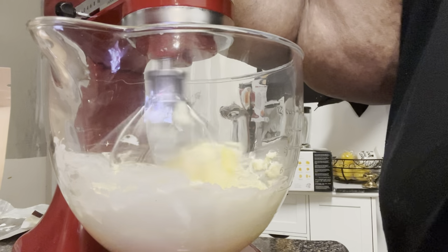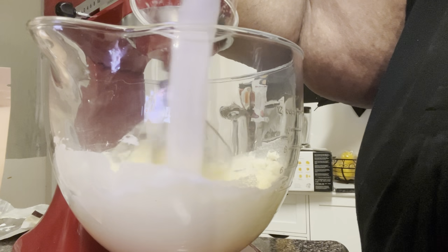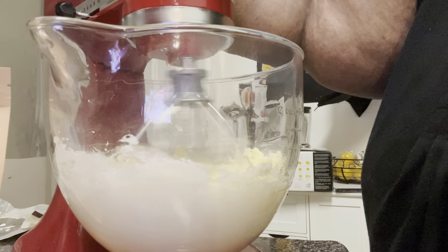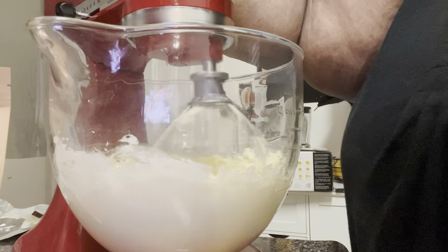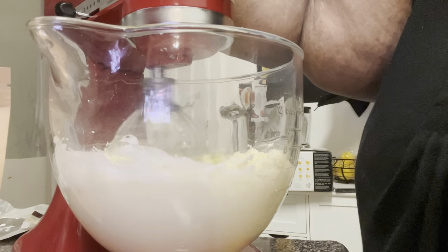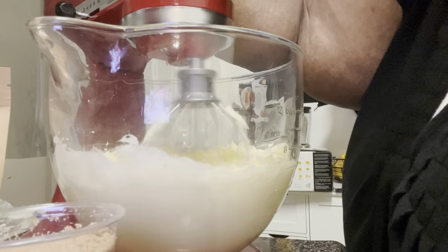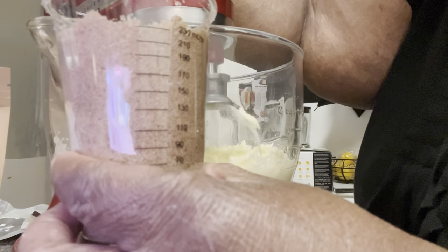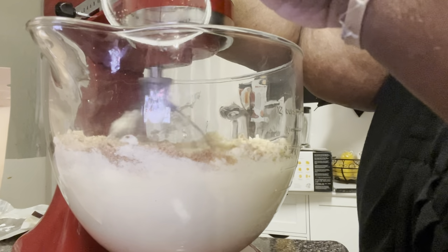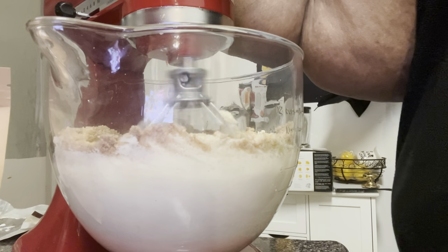Now, this is a pound cake, so it's sweet. So I'm adding 3 cups of sugar, and I'm doing 1 cup at a time. I'm doing 2 cups of white sugar, guys. 2 cups of white sugar. And that 3rd cup of sugar is going to be Grandma Jackie's pre-approved sweet potato pie mix. Yes. There you go. So it's 2 cups of white sugar, 1 cup of the mix.